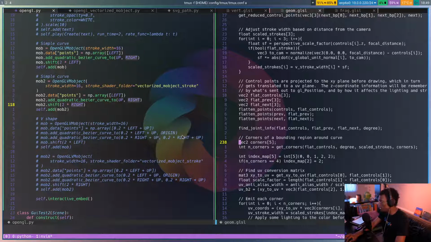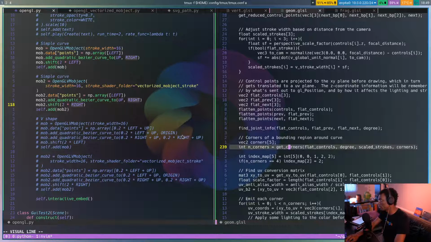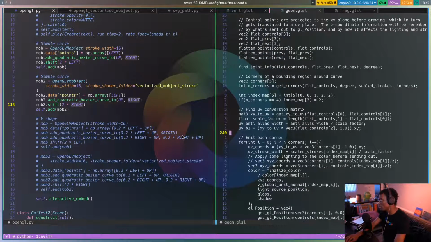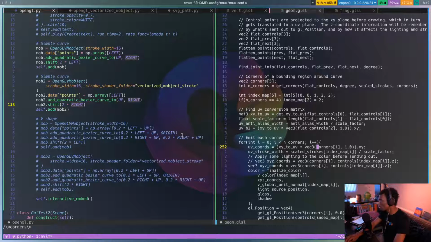I think the magic is happening here. Get corners. Because this has the 5 points of the pentagon, and then it calls get corners to fill that. I think it does something to the corners. Yeah, like scales them or something, but I don't think I need to do that.